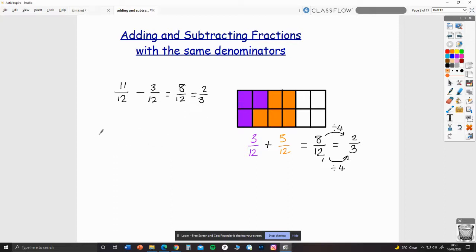Okay, looking at one without the diagram, say we had 4/9 of a shape and wanted to subtract 1/9. Because the number on the bottom is the same, we know that it's been broken into 9 parts. I did have 4 out of the 9 parts. Take away 1 out of the 9 parts, I've got 3 left out of the 9 parts. And that fraction can be simplified. These numbers both divide by 3, so I'm left with 1/3.